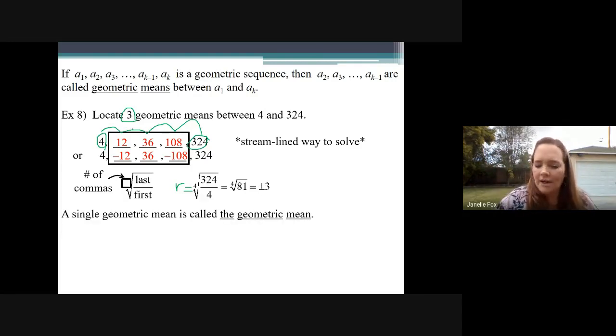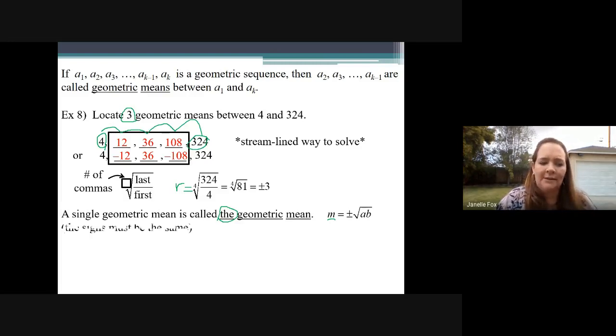Okay, I think we have one more example question. It says a single geometric mean. So what if they wanted you to do the geometric mean, but they only wanted one of them? If you're only doing one of them, then it's just going to be the geometric mean, and there's just going to be the one answer. It's going to be the square root of the two values multiplied together, and then it's going to be plus or minus because that would be appropriate mathematically. So this M is not standing for slope this time. This M is standing for the geometric mean.